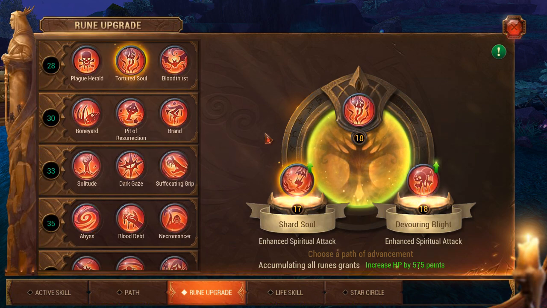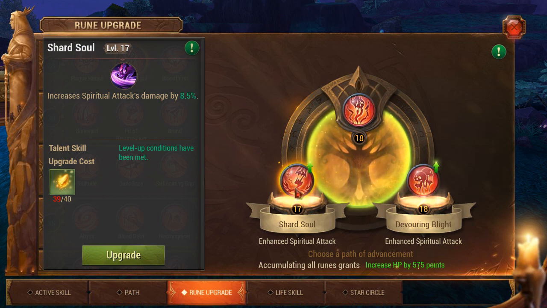And then the second path here, under Tortured Soul, I'm leveling these slowly. I'm not in a huge rush to level them, but I do have to level them because at some point the end game path is going to be Soul Path. And if I don't upgrade these when I'm ready to switch to Soul Path, when my crit is up, my damage is not going to be as good, because Spiritual Attack is one of the main attacks on Soul Knight.